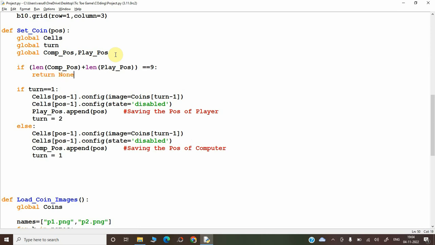Otherwise, if the total number of positions where coins are kept is less than 9, then you have to keep on playing. Otherwise, you have to stop the play. So this is the logic you have to apply.